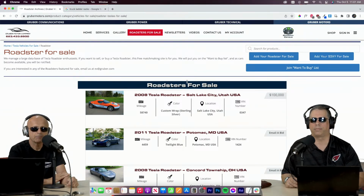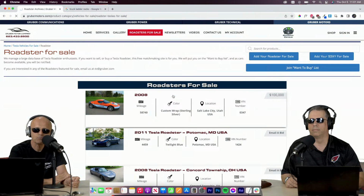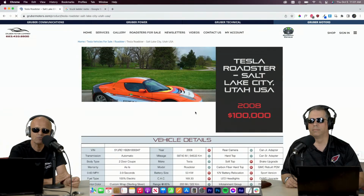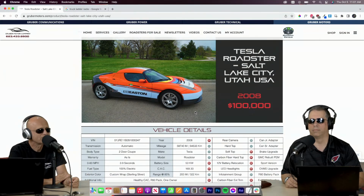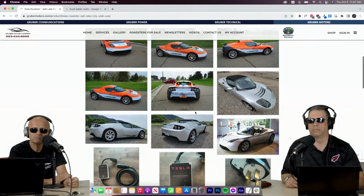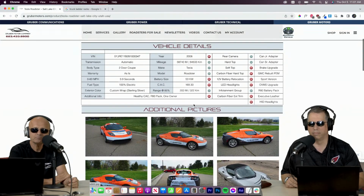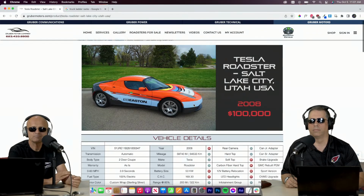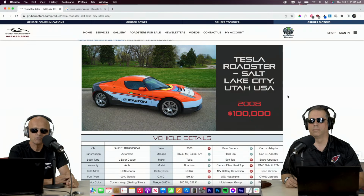Yes. And if you look at the top one there, that is a wrapped roadster. It's got a really cool wrap. It was a company that made bows and arrows. And if you go, there we go. We got a little bit better shot there. Yeah, Easton is a very, very well-known sports company. They make baseball bats, football, a whole bunch of equipment. The gentleman who drove that was an Olympic athlete who competed in archery.